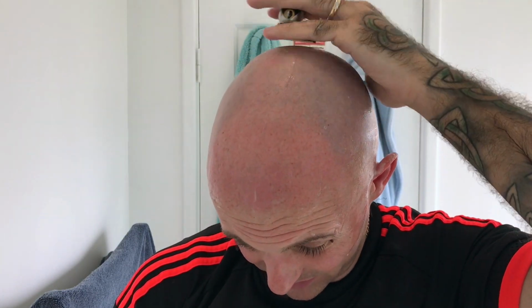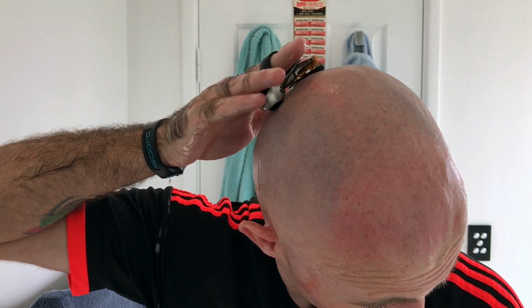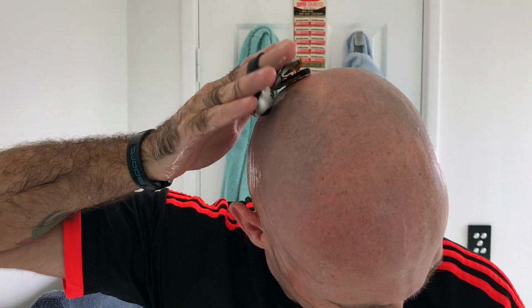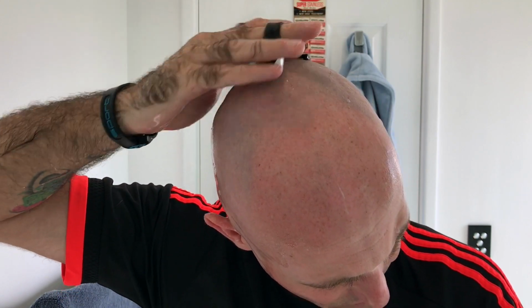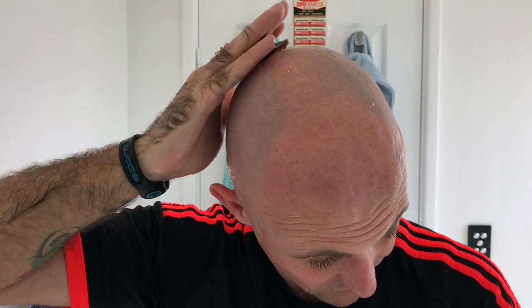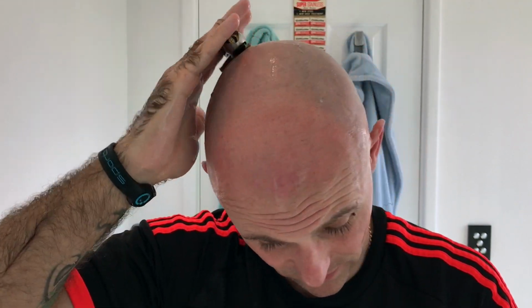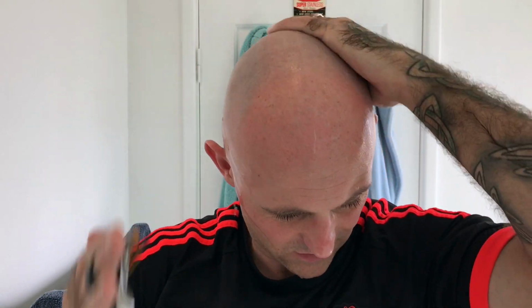The chances of cutting yourself are next to nil. You haven't really got any chance of cutting yourself, in all honesty. I have heard of people cutting themselves with it. One of my buddies that I recommended this to, who is also a head shaver, cut himself pretty bad with it apparently, and he just sold it straight away, which is fair enough. Not everything works for everyone.